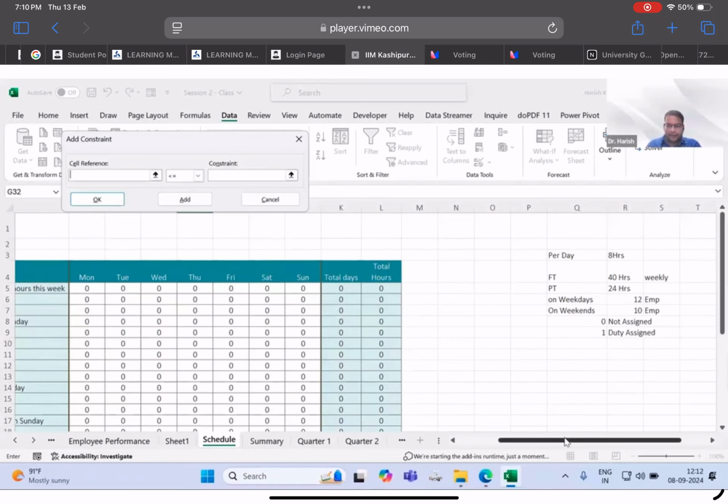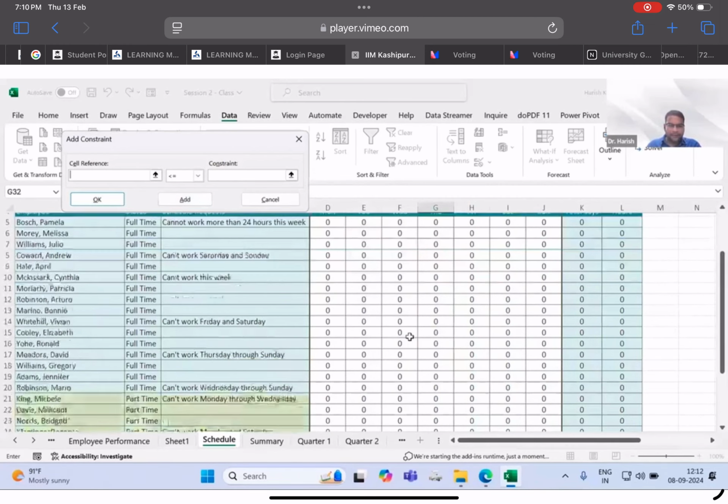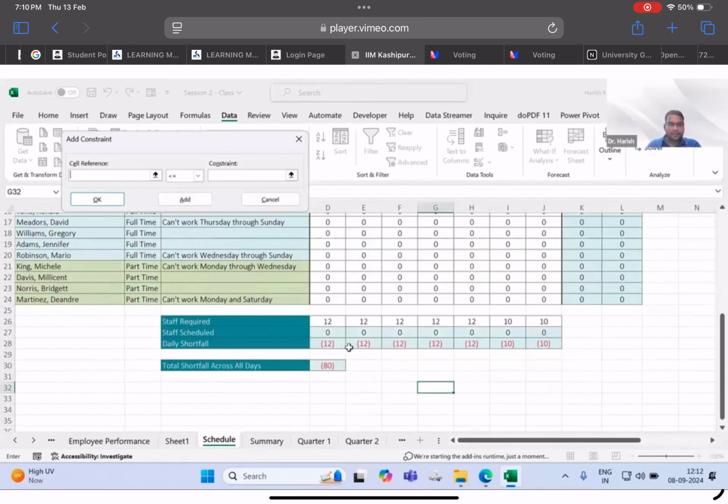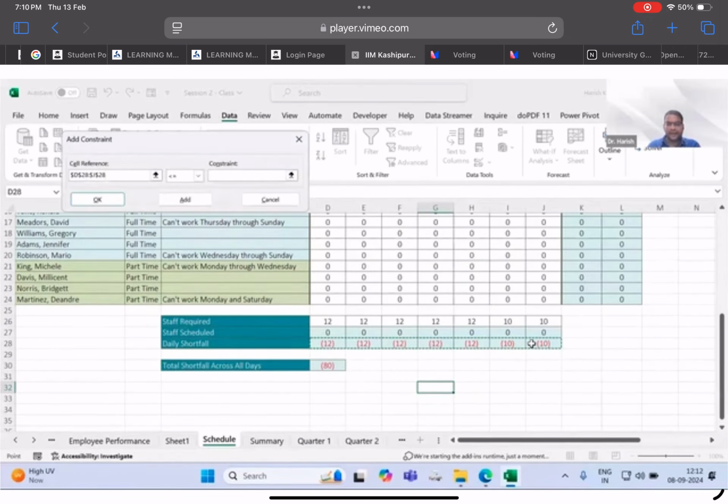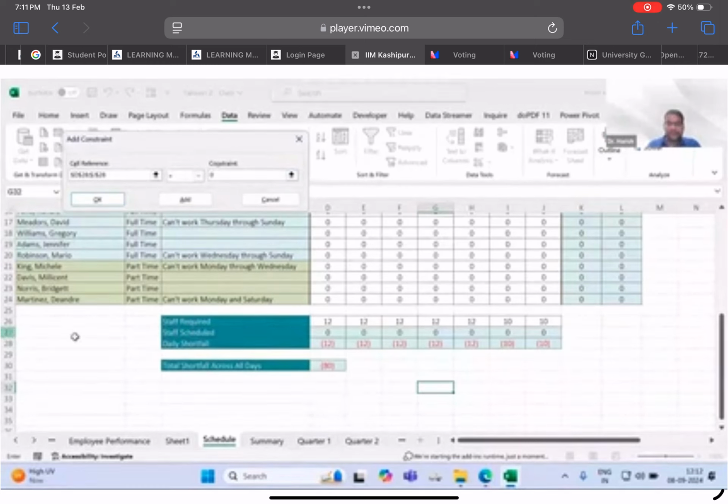Agree? Now I need to make sure that if there is any surplus, the duty is assigned where the software is seeing any shortfall. Make sure it should be equal to 0. All these values, the sum function of the total scheduling of a particular day should be 0. Please remember, this should be a formula D27.